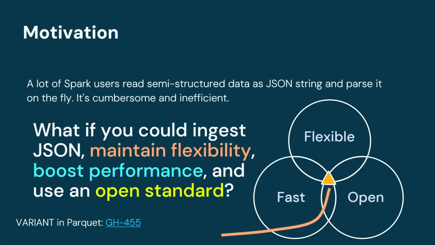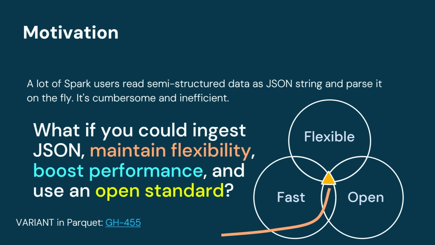A very common solution people have with Spark is to turn the data into JSON format and save it as a string column in some table. And then when you want to query it, you just read the string and use Spark functions like parse_json and get_json_object to parse the JSON on the fly and get the fields you want. This is very inefficient because, as you can imagine, you have to parse a bunch of JSON strings only to get a very tiny bit of data you want.